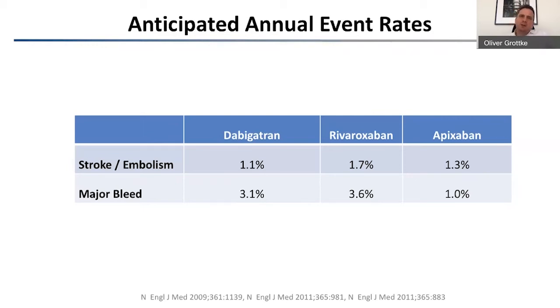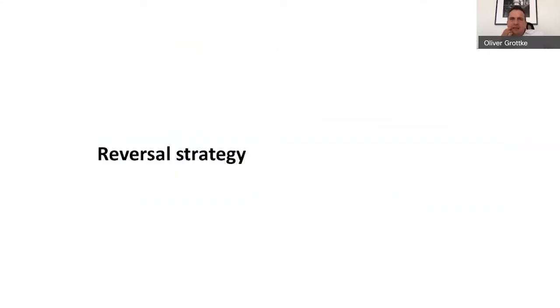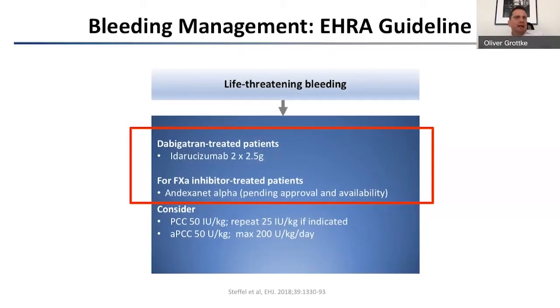Any patient that is anticoagulated, of course, also has an increased risk of bleeding. And for those patients, similarly to the VKA patients, we need to have a reversal strategy. Currently, in the different guidelines, such as from the European Stroke Organisation, the recommendation is the use of a specific antidote. But I'm also aware, and I will come to that a bit later for the 10A inhibitors, that many of us do not have a specific antidote for the 10A inhibitors for several reasons.